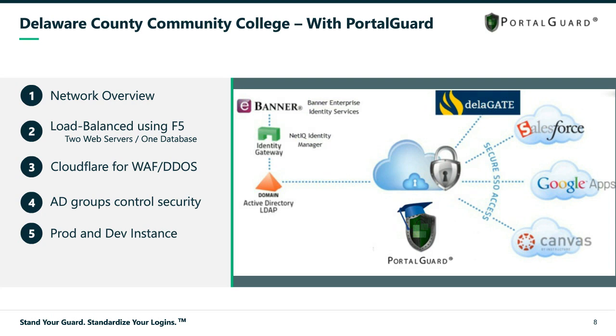We have both a prod and a dev instance. Each is load balanced, 2 web servers with 1 database. They do support high availability on the database side, but that's not something that we've set up at this point. We do use Cloudflare in front of our external environment for web application firewalling and denial of service protection.